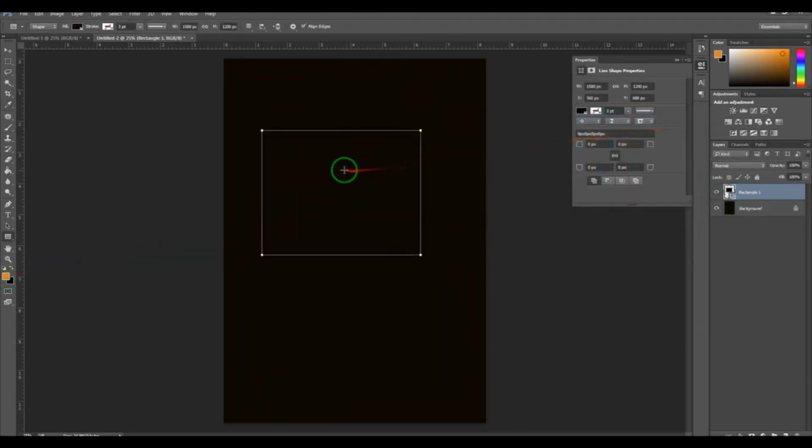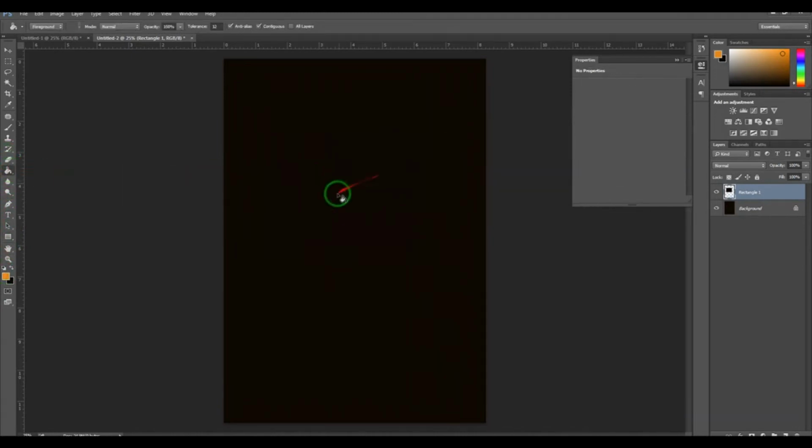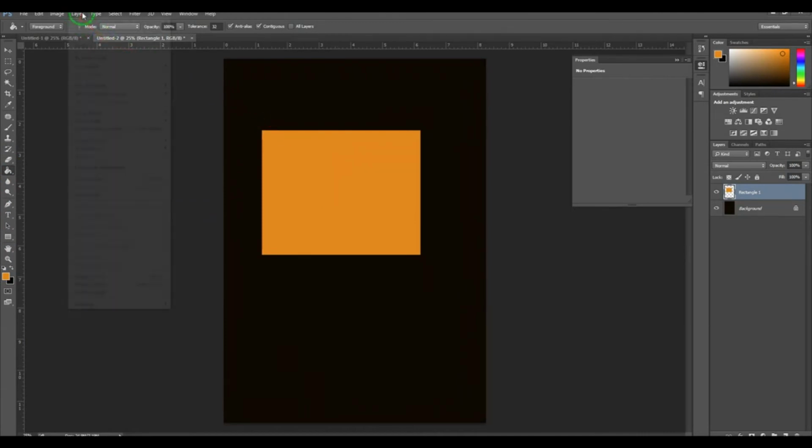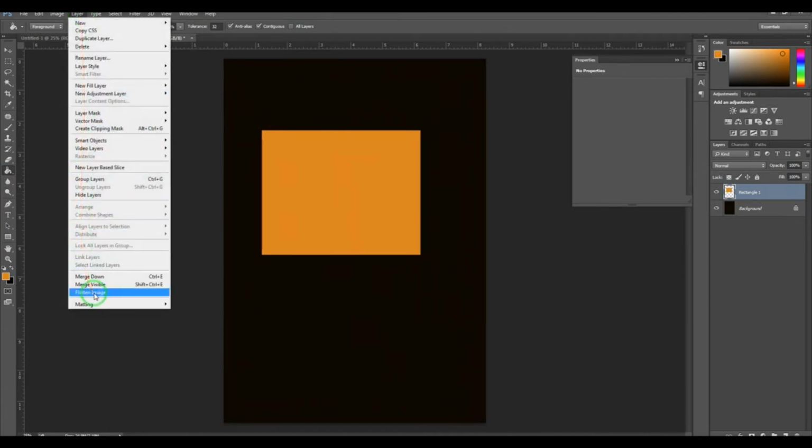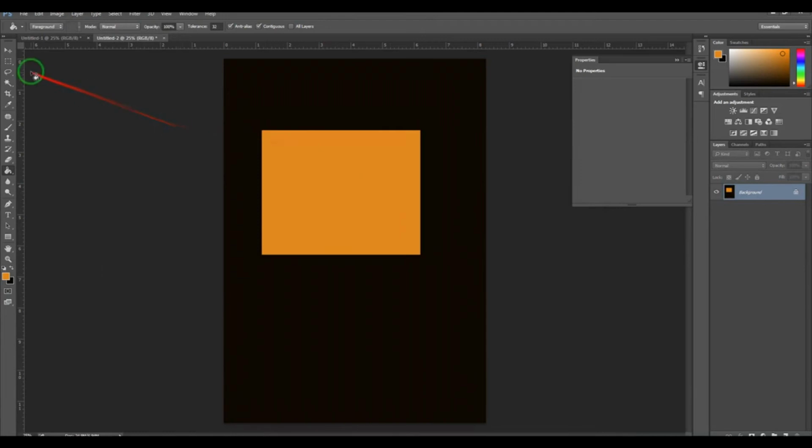Then we will create a rectangle and give this rectangle a different color. I am going to flatten that image. Right here we have a single image with two different colors. So there is no color difference within the particular areas.